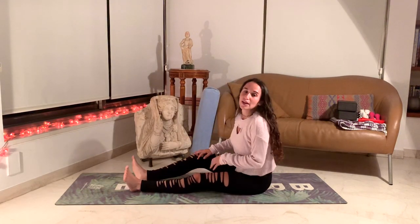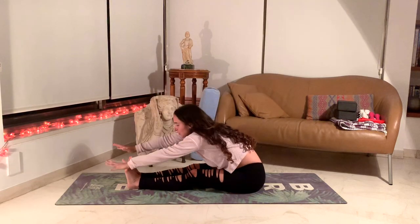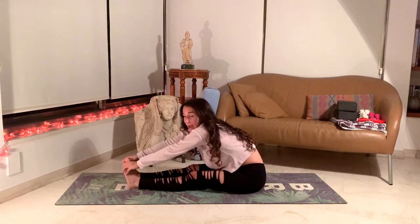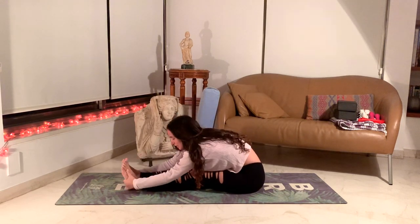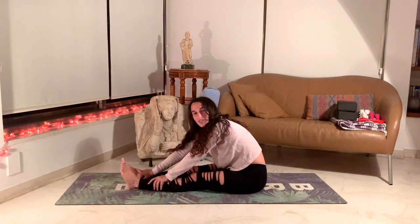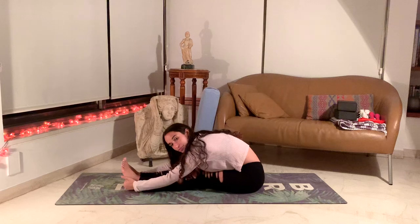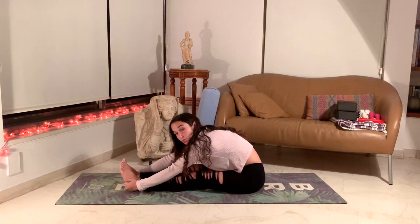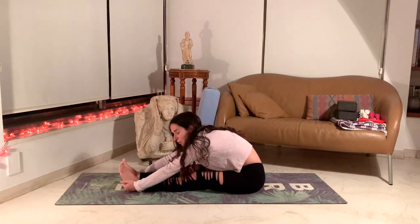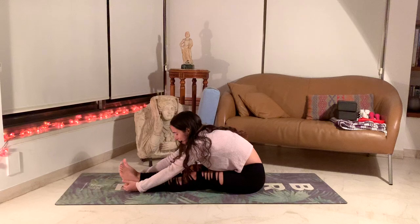Drop your hands to the ground and let's take a seat. The legs will come forward and we'll come into a seated forward fold — hands come up, inhale. Exhale and reach forward towards your legs. You can choose to do this in more of a passive or active way. We'll be here for about a minute, breathing deeply, connecting to your posture and this beautiful stretch from the back, stretching out in all directions. Feel free to use props whenever you want — a pillow, a bolster, or rest your head on a block. Props are always welcome when we're trying to relax.